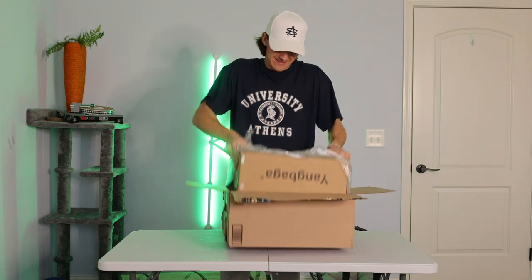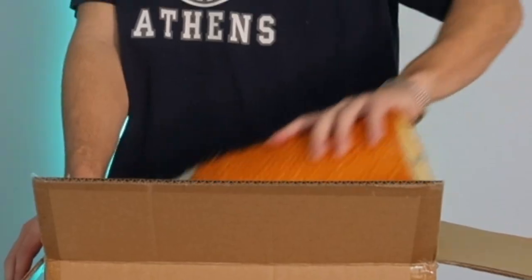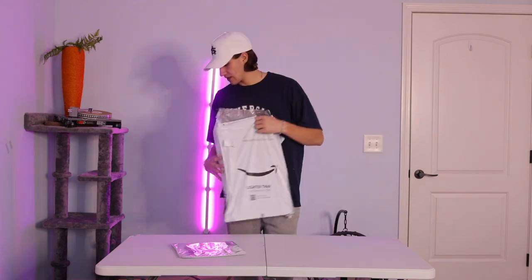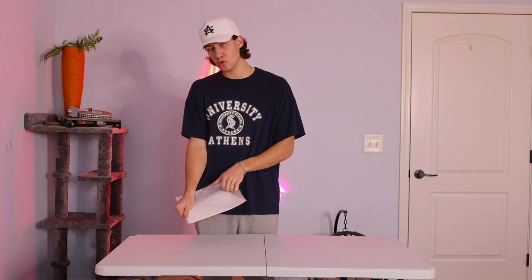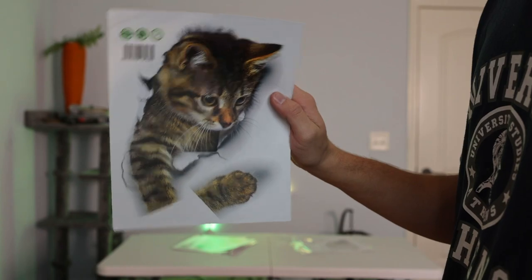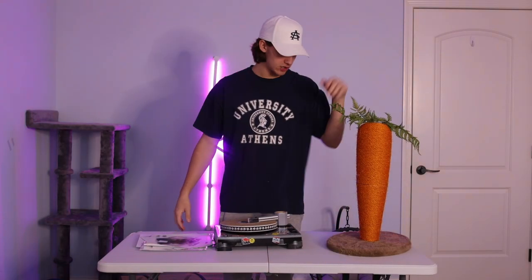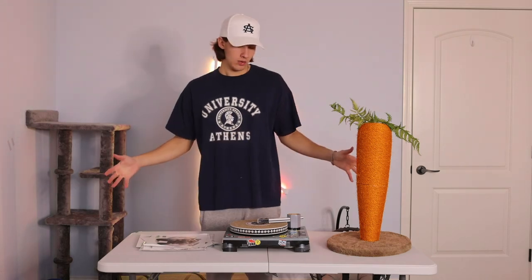We have another box. Why do I have another carrot? So we are without the rug — maybe it'll come in soon. That's kind of a bummer, but I will have to record that later, which will be in this video. They're just very weird and I don't know why you would get them. They're literally just stickers of cats looking like they're coming out of the wall. Oh my goodness — they threw a dog in here. So these are the three items we have: the giant carrot, the DJ booth for a cat, and the wall stickers. We're still waiting on the carpet, but now we've got to see what Kurt thinks about all of these things.